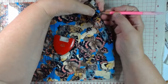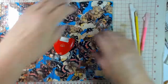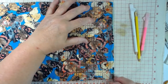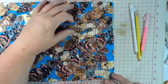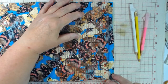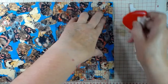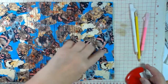And I'm making the marks in the blue so that I can see them. And now I bring this over and lining it up with the pink marks. There it is. Okay, and I'm using 1/4 of an inch. I'm going to take my chalk wheel and make my line.